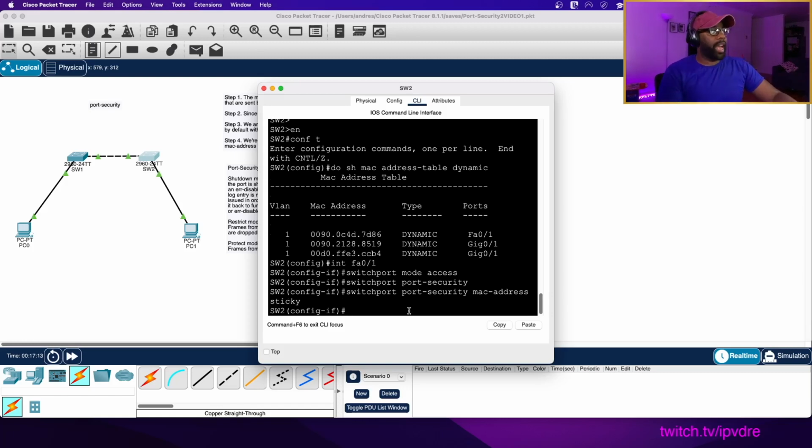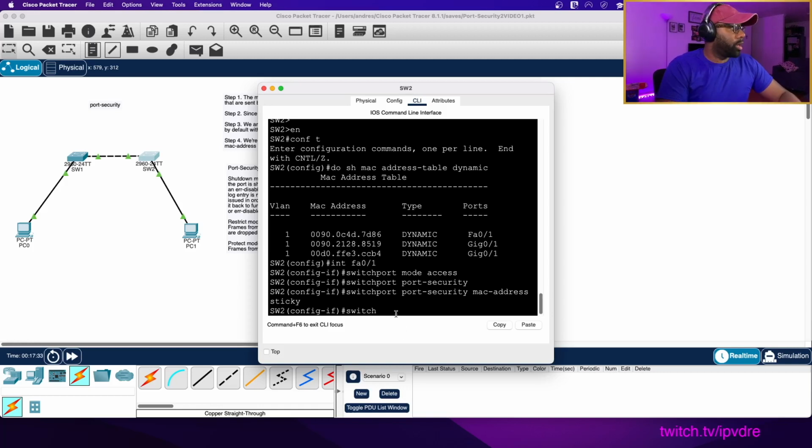Now, sticky MAC addresses is essentially allowing port security to learn the MAC address dynamically and then save it or put it in as a secure MAC address, right? So that's convenient for us, right?